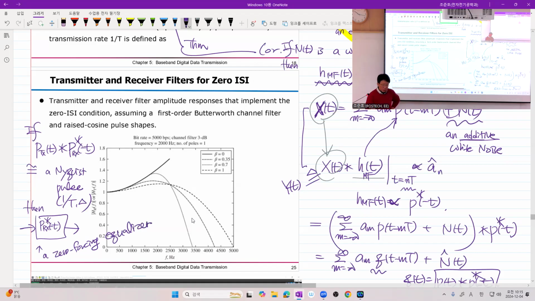Of course, the terminology must be linear zero forcing equalizer. But anyway, briefly, it's called zero forcing equalizer. Why is it called zero forcing? Because there is zero ISI. Sometimes a zero forcing equalizer, a linear zero forcing equalizer, may be a matched filter to the transmit filter. Sometimes it is not, depending on your choice. Got it?